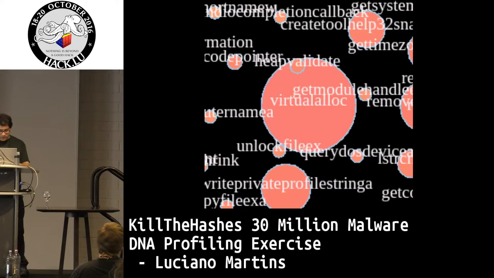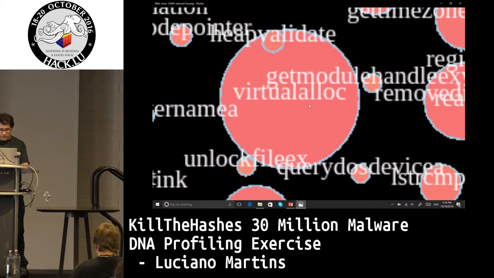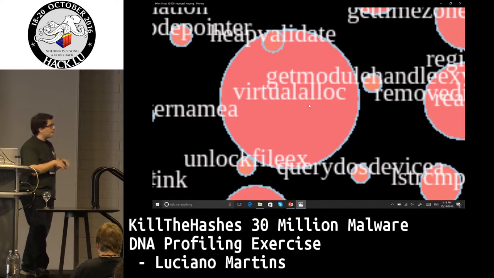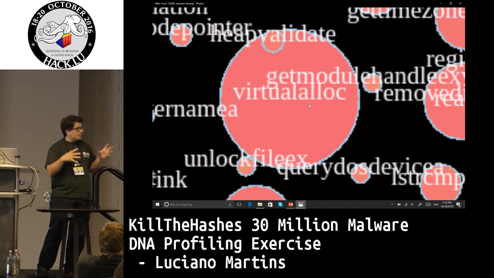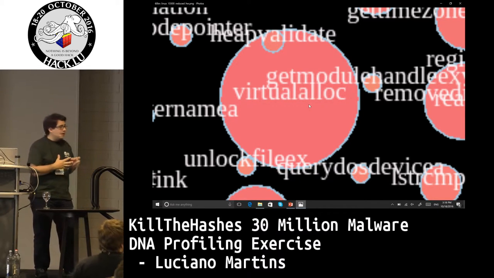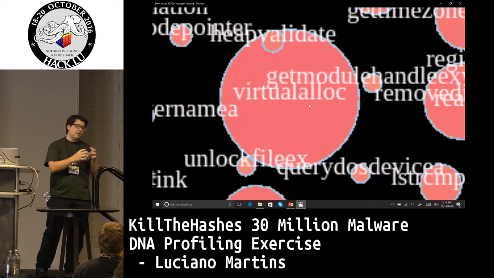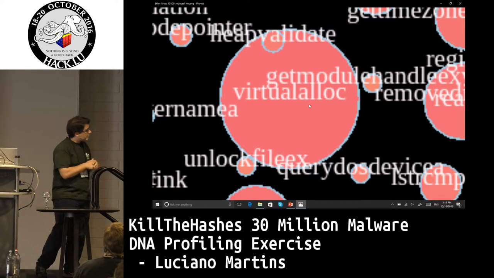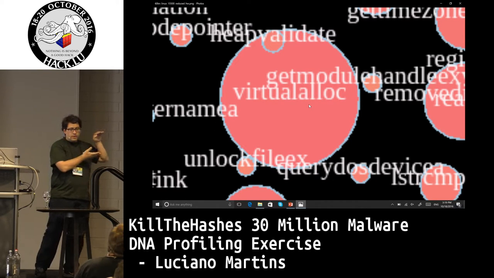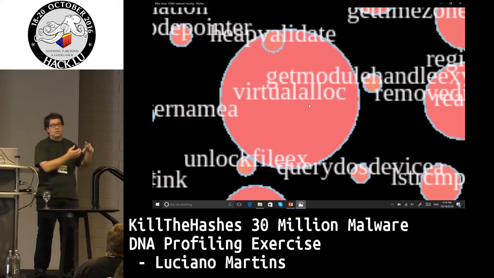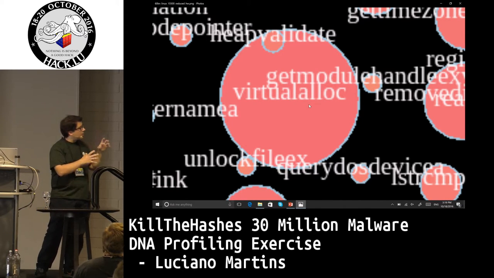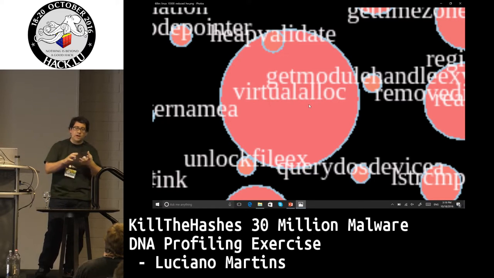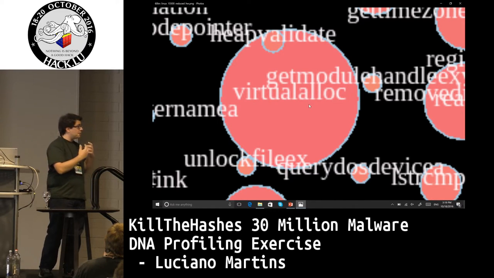And now I'm going to check this, see if it works. So we mentioned, and I hope we're going to get beauty out of bad data. Imagine this: for each API, I put the size that it represents within the entire set. So that's one of the 8 million function APIs. This is the build file log. Imagine the size of the bubbles is how many counts it represents in the entire dataset.